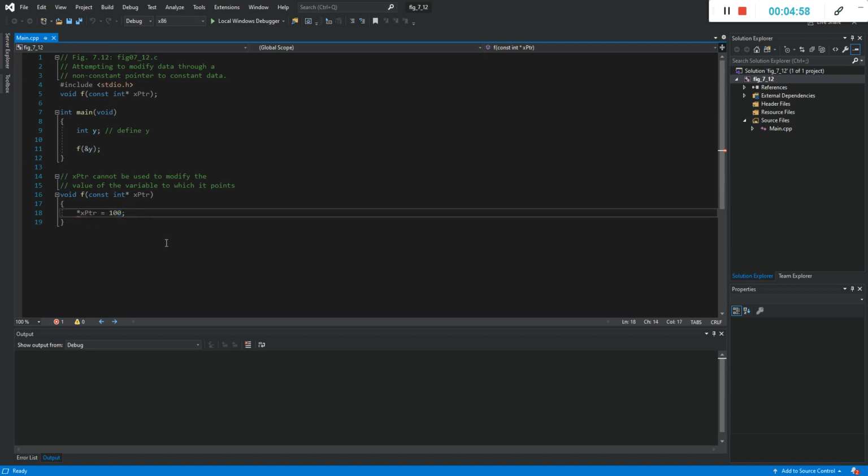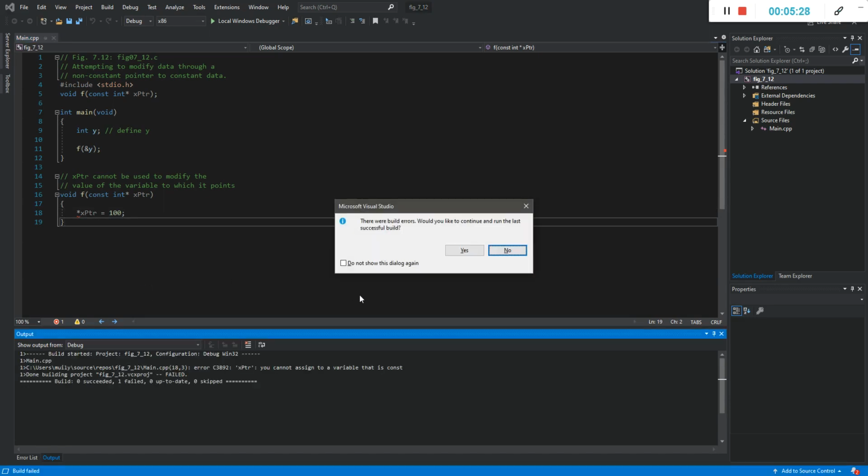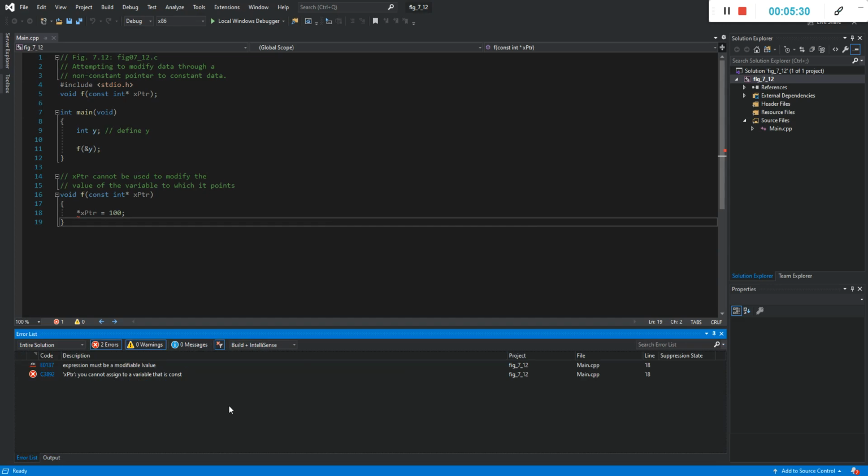So this should be the cause of a compile time error, and we can already see the red squiggly line under the pointer operator over here, already telling us expression must be a modifiable lvalue. Lvalue means left value, something that is put to the left side of an assignment operator, this equal sign. So I'm already getting the warning. Let me just attempt to compile it. It won't work, of course. And there you go. Let's take a look at the errors.